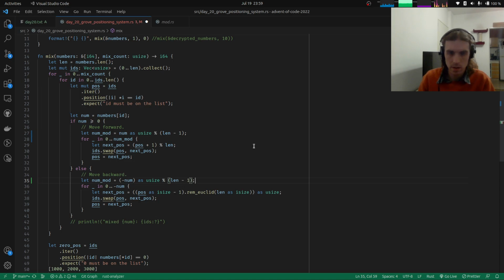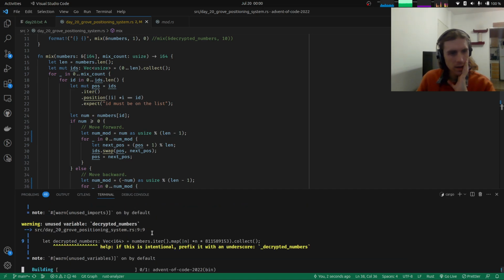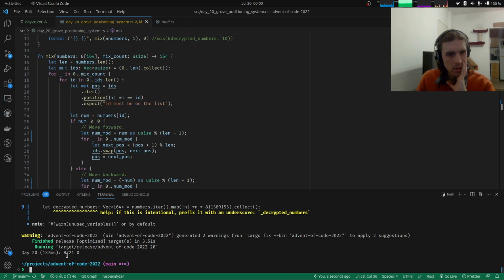Mod it length -1. And here we're going to go the other way. Okay, then we have the same logic. Does this work? Let's run it with actual input. We actually do get the correct answer.